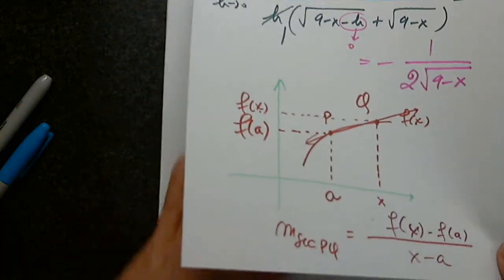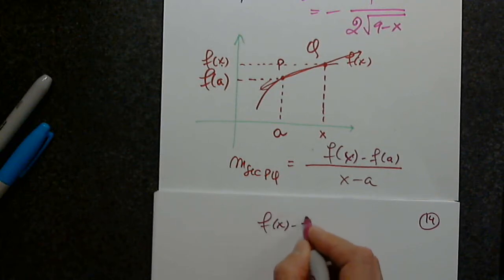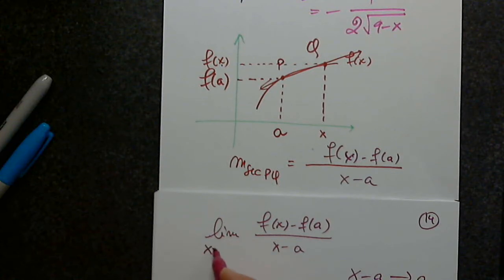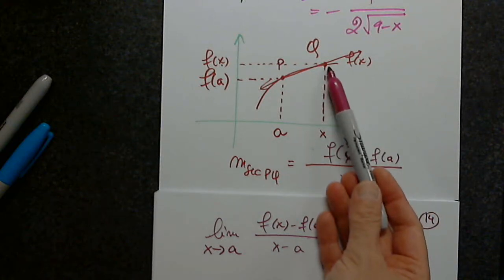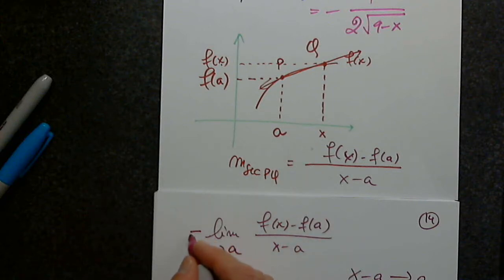Now, I would like you to tell me in front of f of x minus f of a over x minus a, I will have limit of what? Yes. X minus a approaches. Excellent. X minus a approaches 0. Perfect. Instead, we say x approaches a. Because now I still do the same thing. I'm still bringing Q closer and closer to P, but this time x approaches a. What do you think this will equal to?